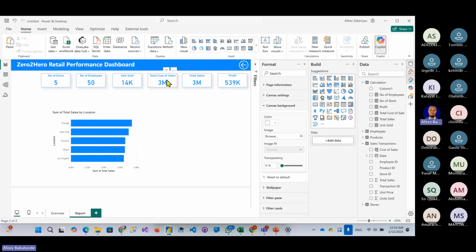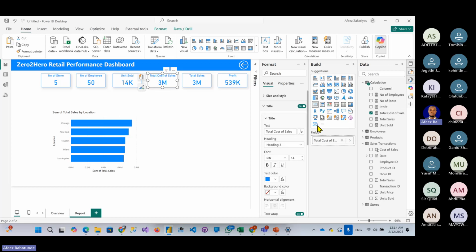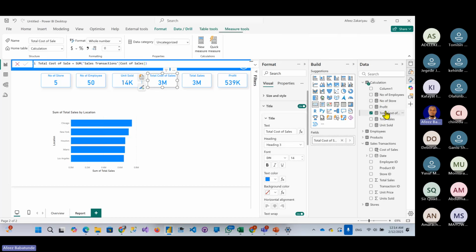So can you see profit here? The reason why you are seeing the same figure here is because of approximation. So let's check this particular value. Total cost here, I can say whole number. Let's have it not to be whole number. Or even if it is a whole number, let's have it like this. But I don't want to see it in this format. Give me the exact figure, okay?